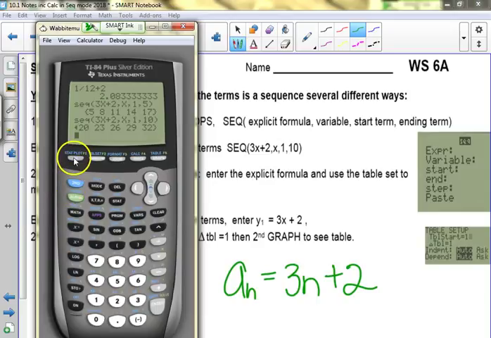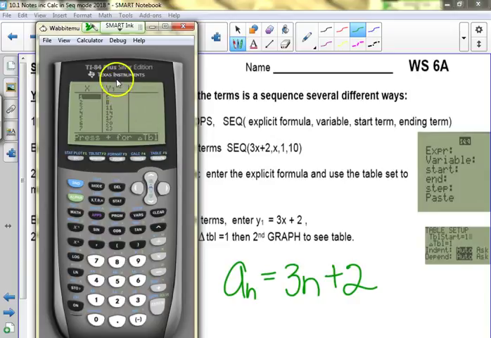Okay. If you go to y equals, we could just put it in like it was a line. And then we would want to go second window and tell the table to start at 1 and count by ones, because then it would put in a 1 for us, a 2, a 3, a 4. Now, when you go to the table, the actual sequence is here: 5, 8, 11, 14, 17. Everybody getting this to work? You're just putting in a line and going to the table.